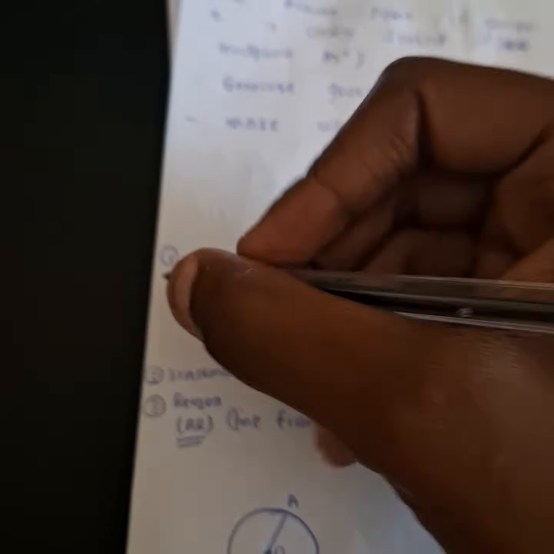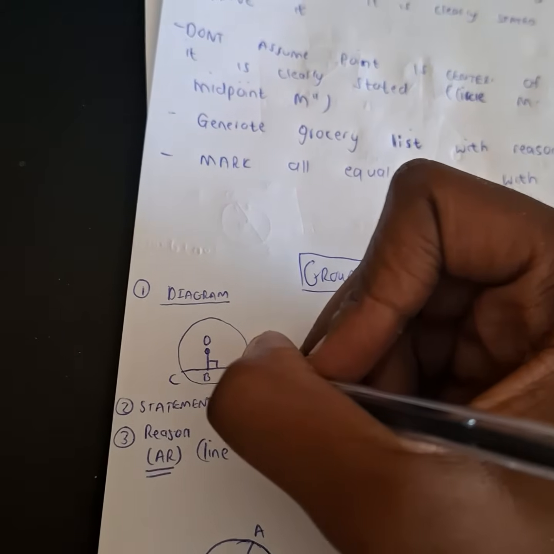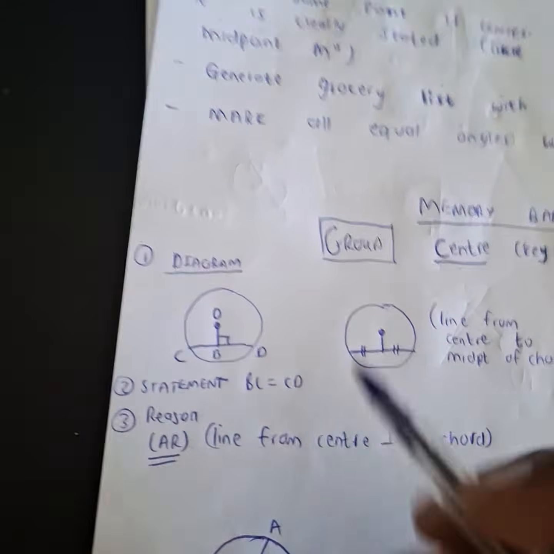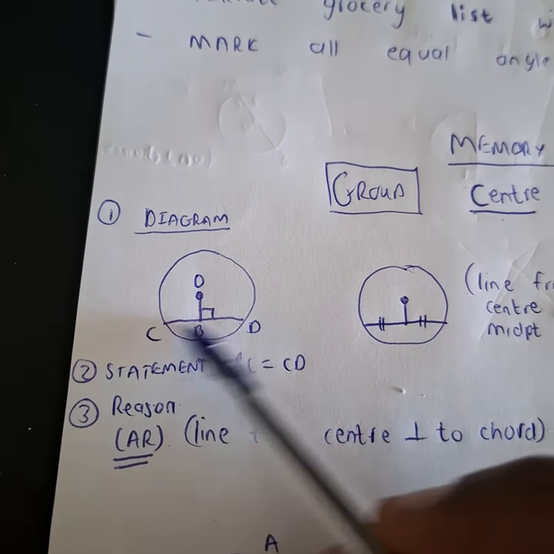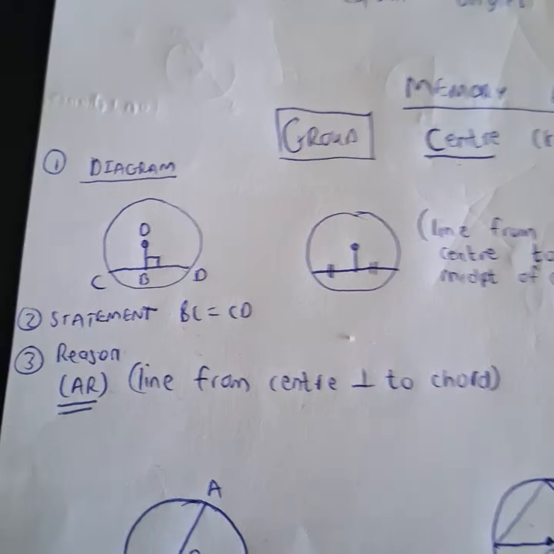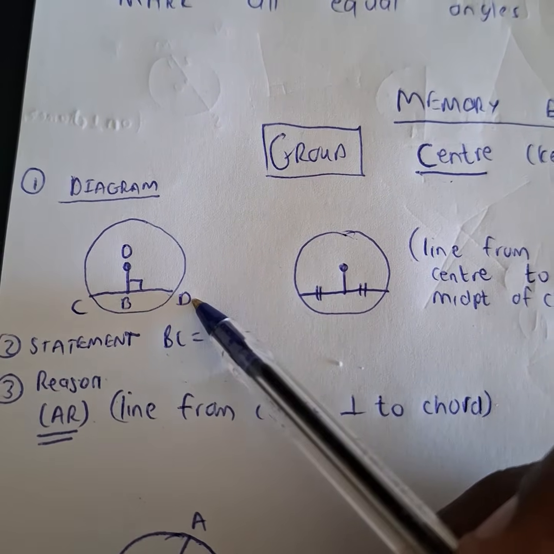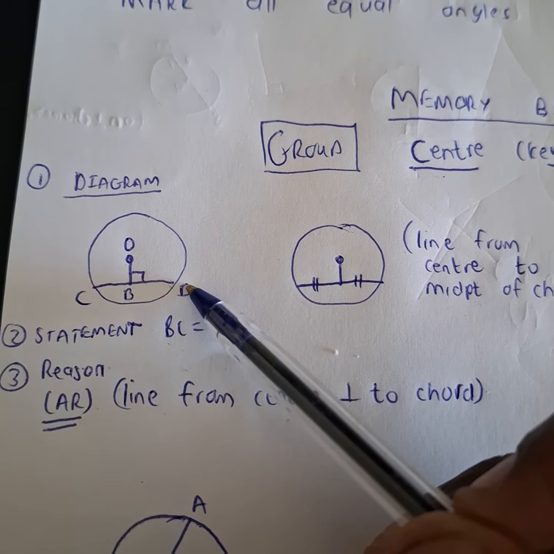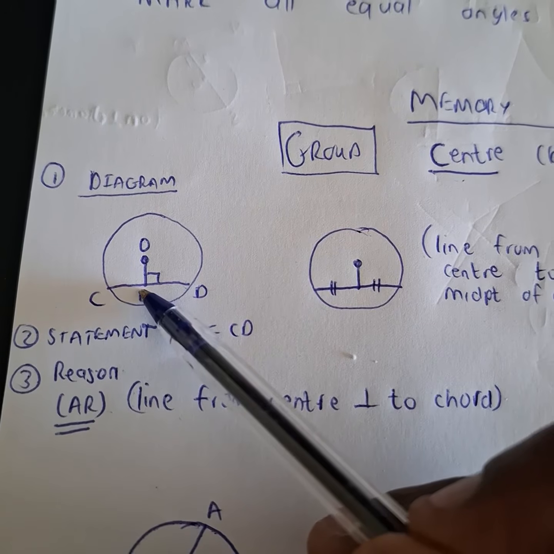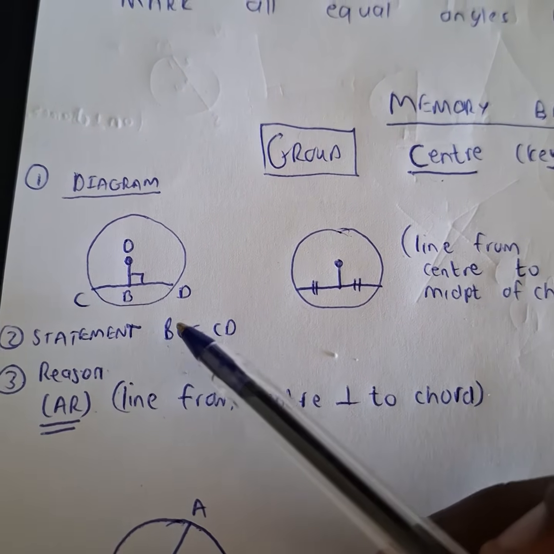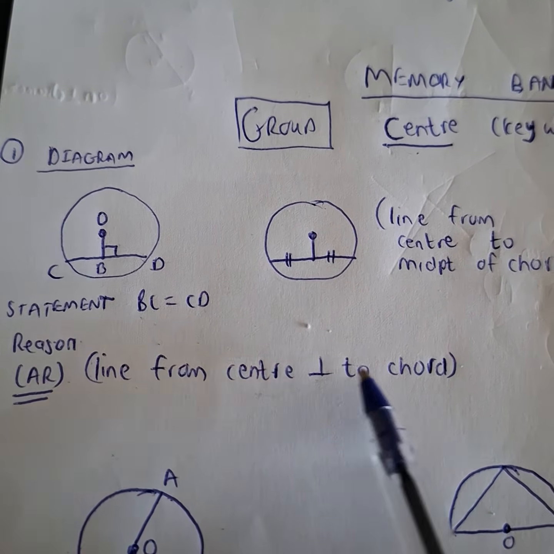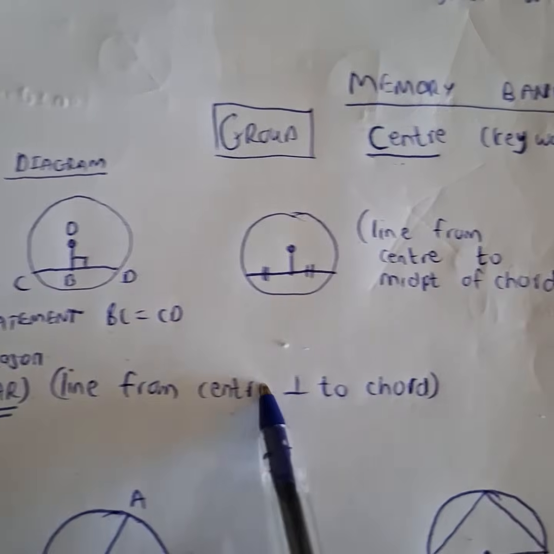And obviously, let's say if we had O, B, C, D, what we could say here as the statement is BC is equal to CD. The statement is something unseen from the diagram. The reason, on the other hand, is something that we explicitly see from the diagram. So BC is equal to CD is something we can conclude based on the diagram. And the theorem statement that says a line from the center perpendicular to the chord, what does it actually do? It bisects the chord. So in other words, we can say BC is equal to CD, and this is our reason: line from center perpendicular to chord. And this is according to the acceptable reason document that we have.